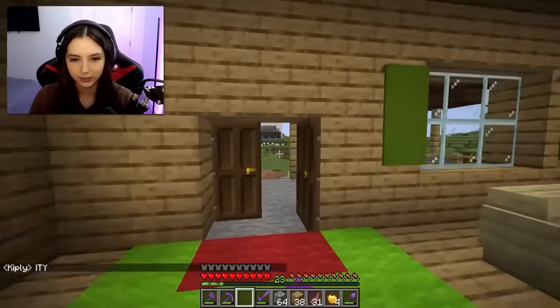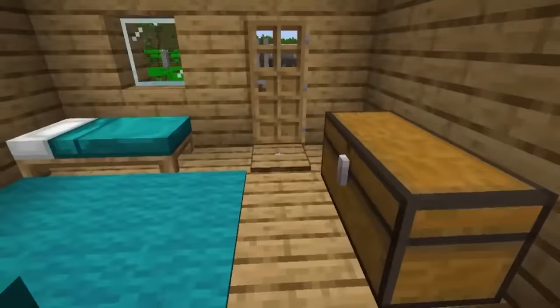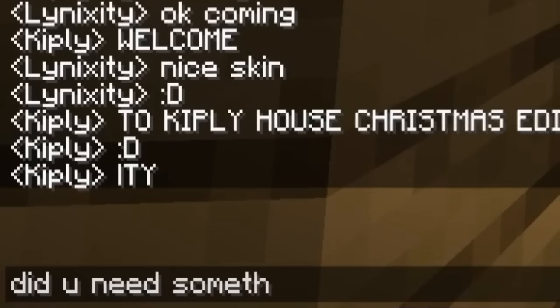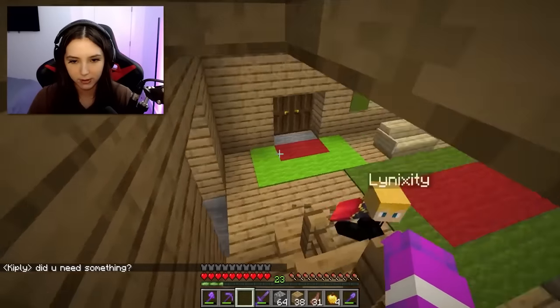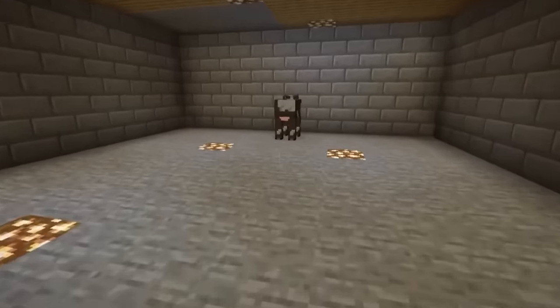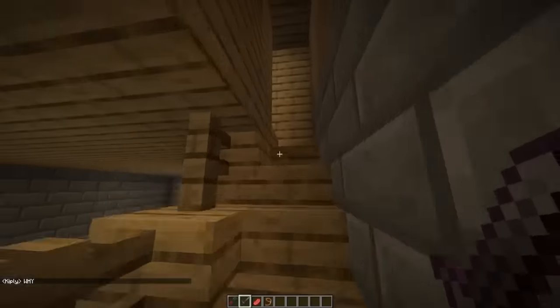Why are you running around with a sword? Oh, God. I'm just going to walk around the house. Just keep her nervous. Why did he come? I'm walking around. She's probably thinking, did you need something? Is he just searching every room? What's going on right now? Do you need something? Here we go. Linux? Yeah, I need some beef. What's going on? What are you... Oh, God. Why? Oh, why would you do that?